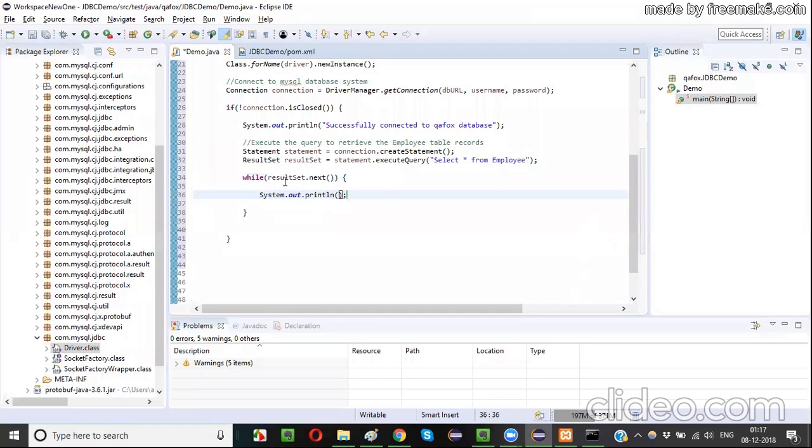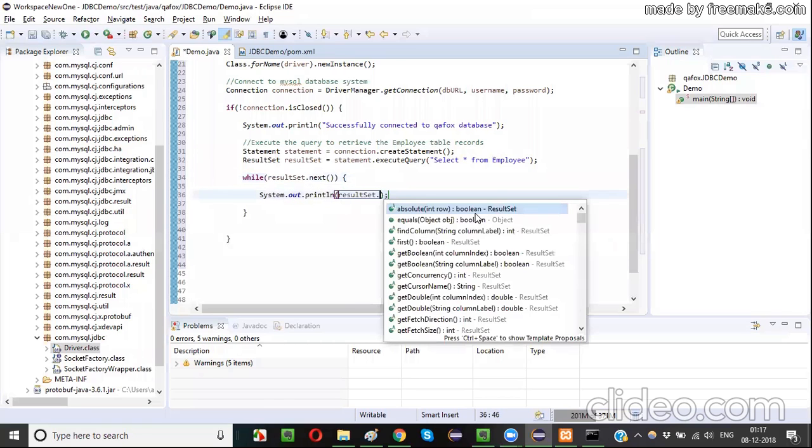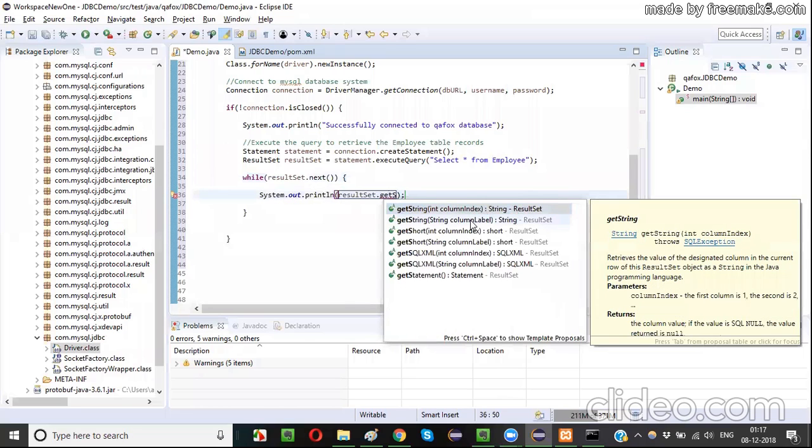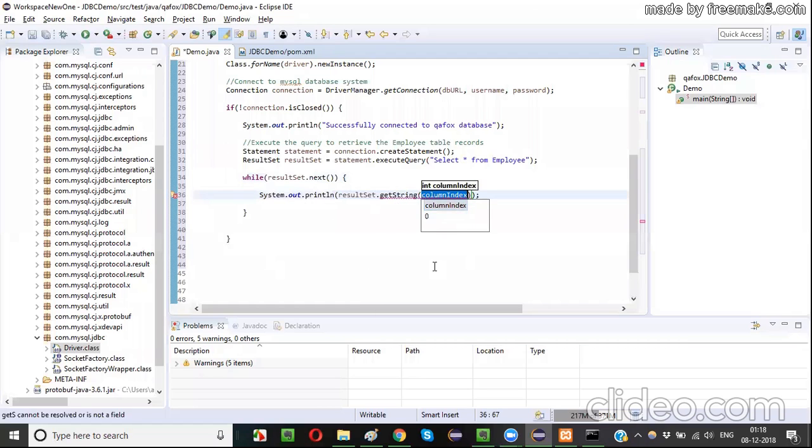I will say result set dot getString. Another command is there for result set: getString of, what is the name of the column, guys? Name. The first column name is name. getString of name.